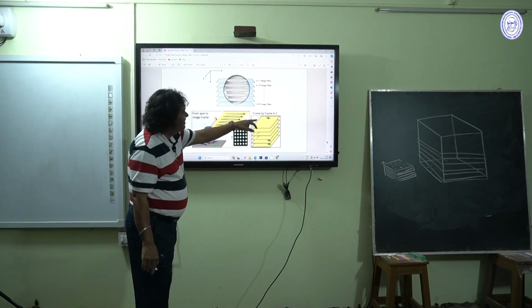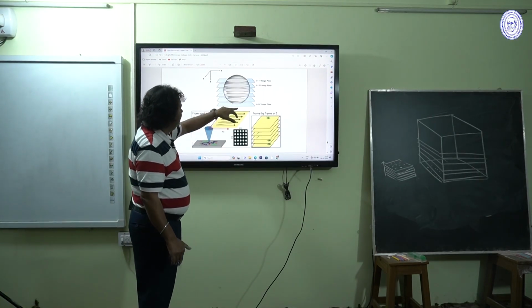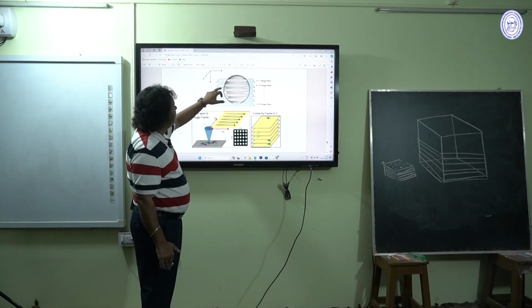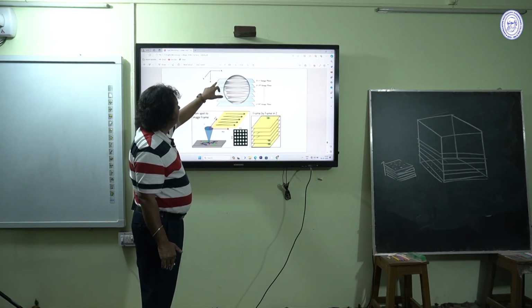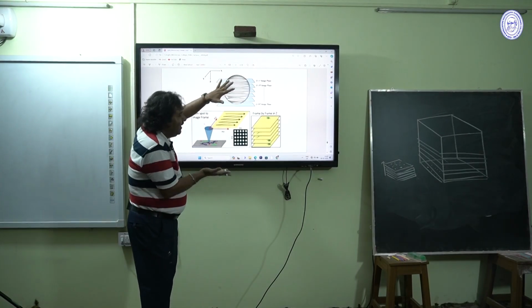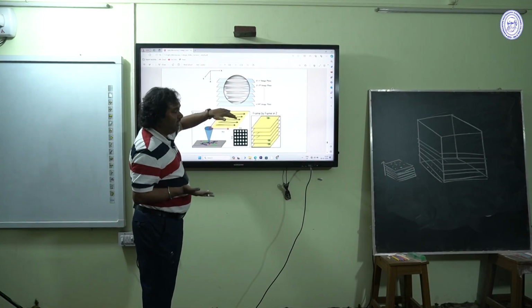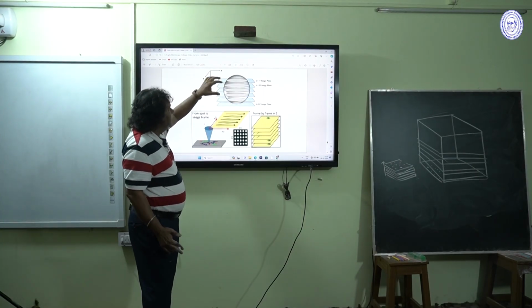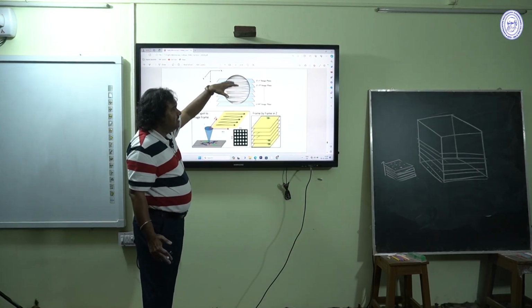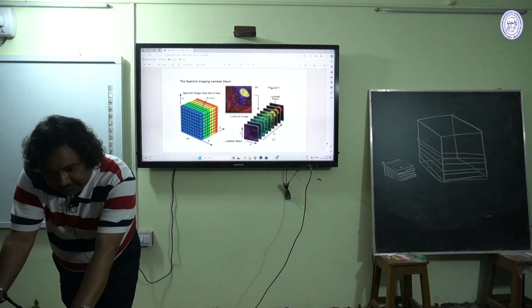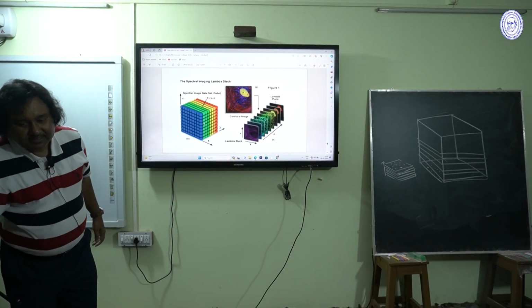Frame in a Z plane. Here, this is a layer, this is a layer, this is a layer, this is also a layer, this is also a layer. And these are the XY plane. So, by uniting these thousands of layers, a 3D image is formed. And this is in the Z direction, so it is simply known as the Z stacking. Yeah, please try to understand.